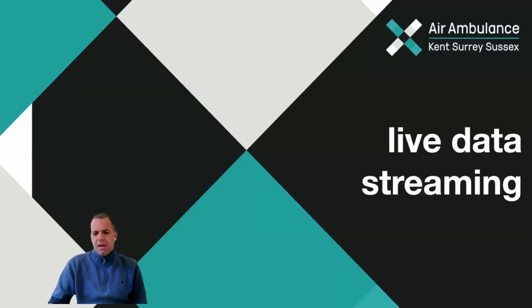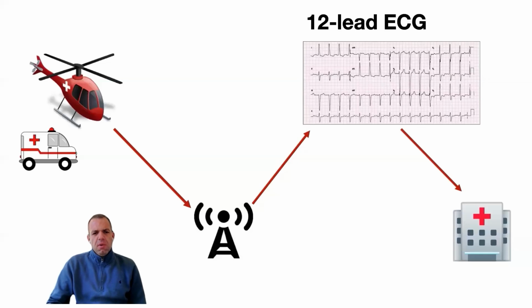So we've talked about good clinical care and governance and research. Where are things at now? What's the sort of, I guess, front line of technology? So this moves us on to live data streaming. Really quite exciting. Many of you will be familiar with sending what I call snapshot data. Snapshot data involves 12-lead ECGs, a really great example of one packet of data captured on your patient, beamed from the ambulance to the hospital because you might be having a STEMI and you want to alert the cath lab, for example.